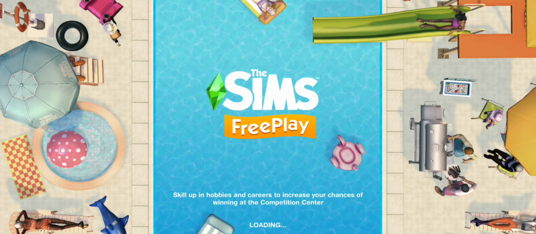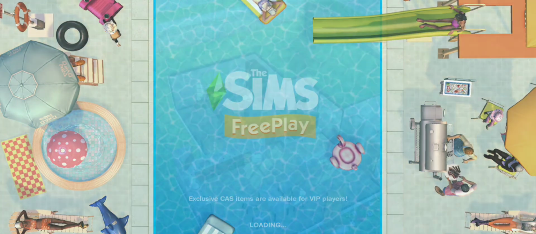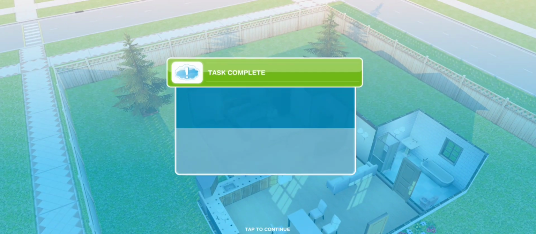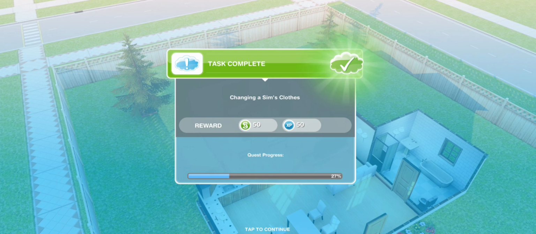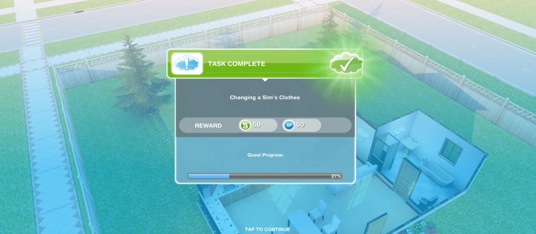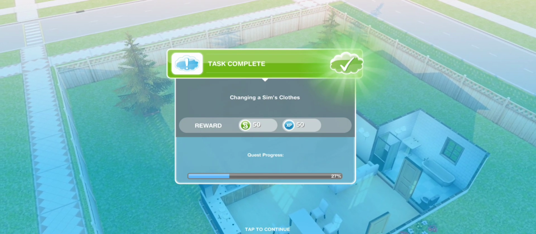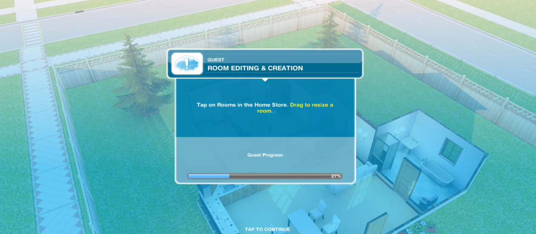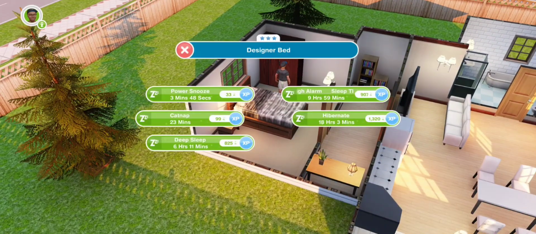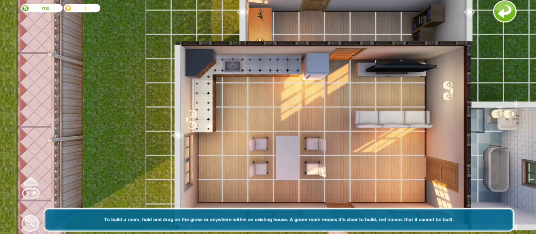The Sims FreePlay. Then you'll just wait. It'll start loading a little bit, and then you'll end up finishing that task. It'll say task complete right there. Ching ching. You get experience points, percentages go up, things of that nature. So pretty much just follow what it says, and you'll be able to get through this. I kind of guarantee it. Not that difficult. Just follow the directions on it.